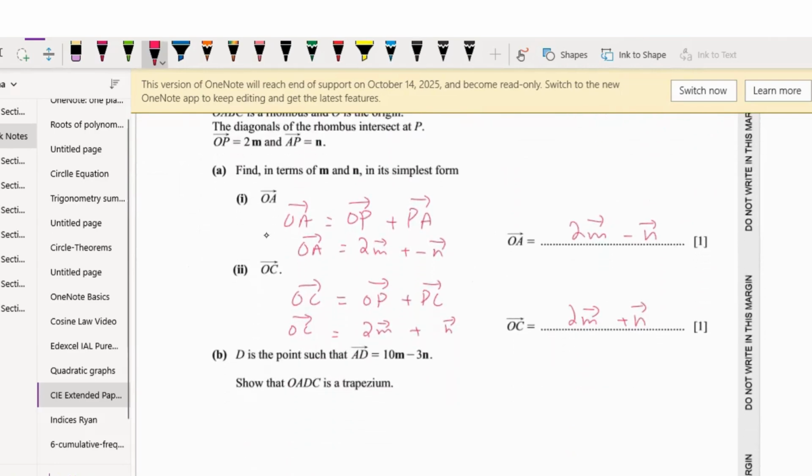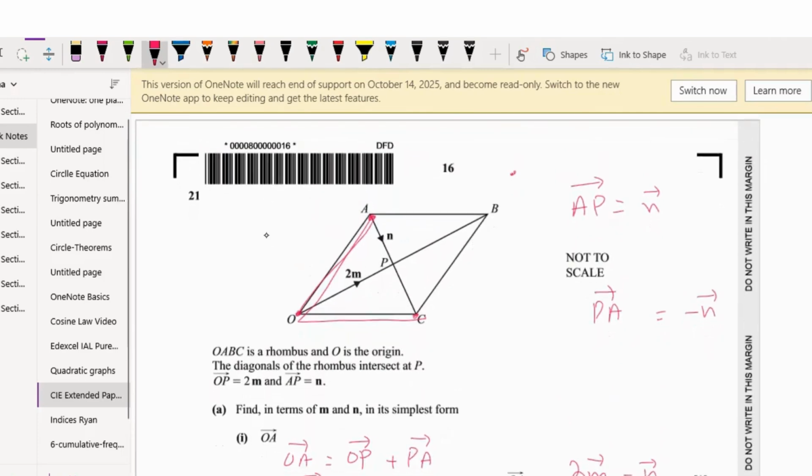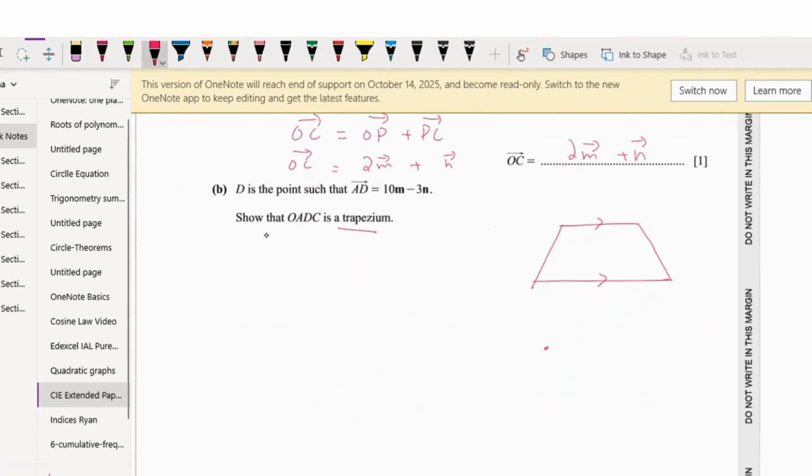You know what a trapezium is? A trapezium is a polygon, a quadrilateral, in which you get one parallel pair of lines, okay? Like this. If these two lines are parallel to each other, okay, then you join the other one, but the other one shouldn't be parallel. So we get the trapezium this way, okay? How can you get the trapezium in this case? If you're having AOC here, that's your A, here's the O, and here's the C. Where should the point D be so that you can prove OADC to be the trapezium?